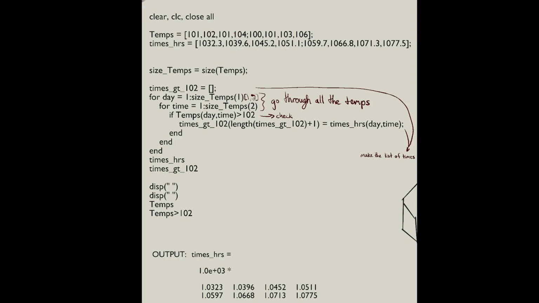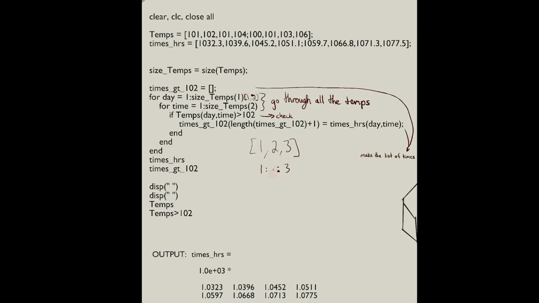Let's go through each of the times in the days. So for time equals 1 colon size temps of 2, which is the number of columns. I want to go from 1, 2, 3, and 4. Because I didn't include something like 0.5 as the increment size, in a matrix, if I wanted to do 1, 2, 3, I would do the start number 1, the increment, in this case 1, and the end, which is 3.